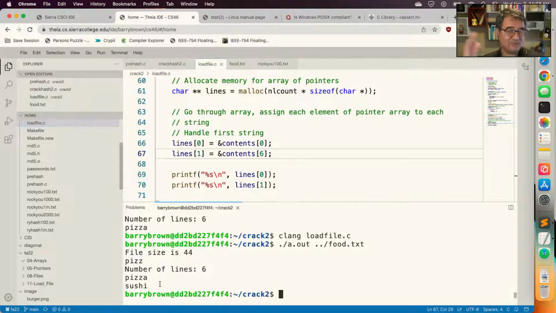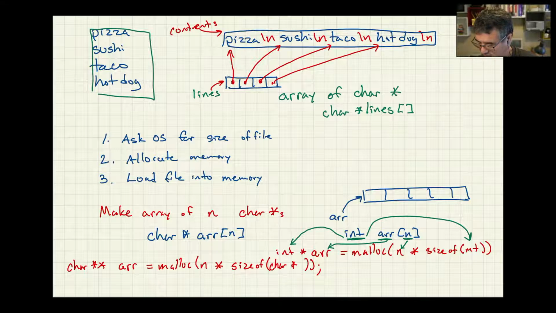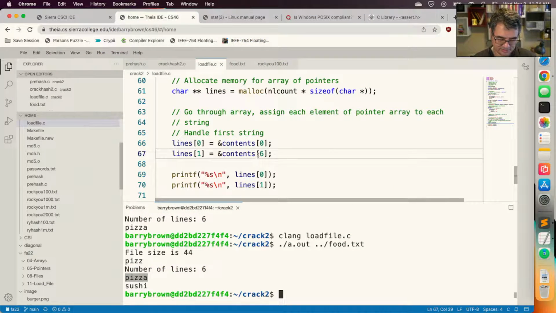So I'm not copying the string anywhere. I'm just pointing to the beginning of each one of these strings within that big, large string. Does that make sense? The reason it's printing out pizza here is not because I made a copy of that string. It's because I'm pointing to it right here. And the reason I printed out sushi next is because this one is pointing right there. Now, the only reason I knew that was 6 is because I just manually counted it. I visually counted 6 characters in and knew that's where sushi started.